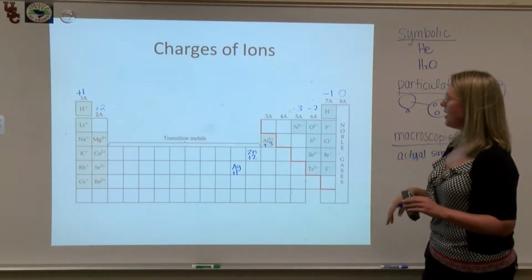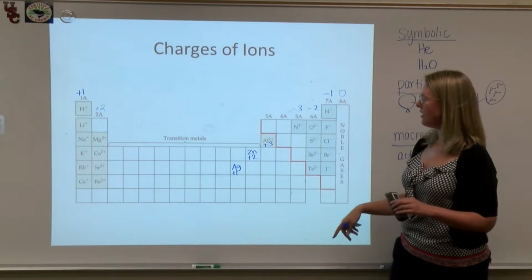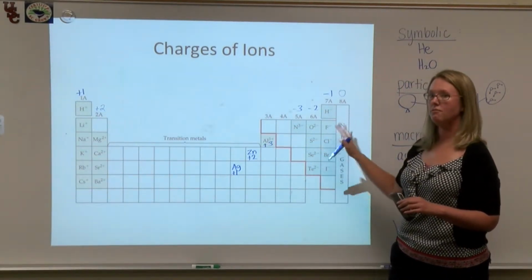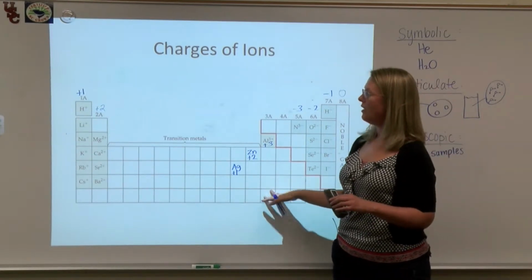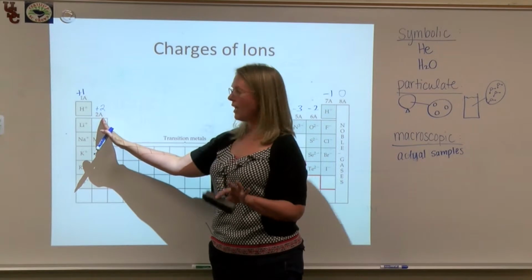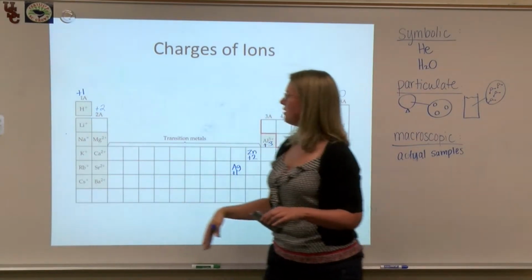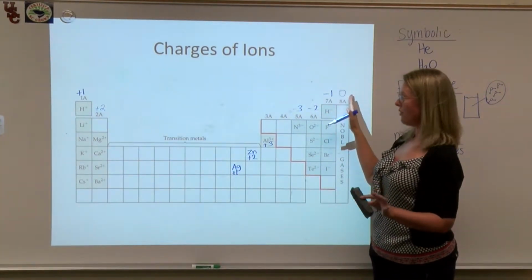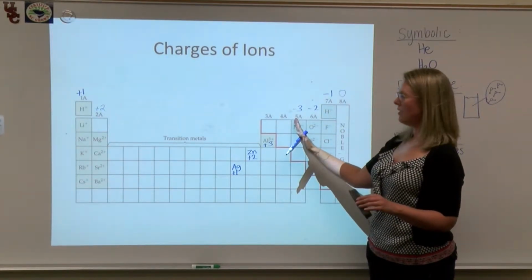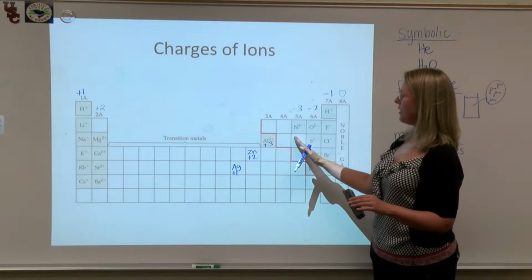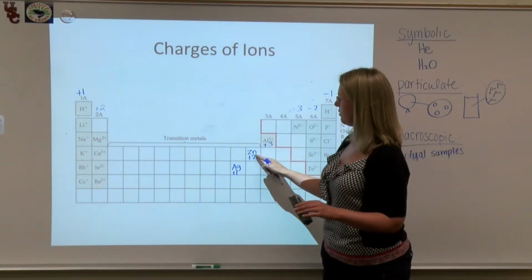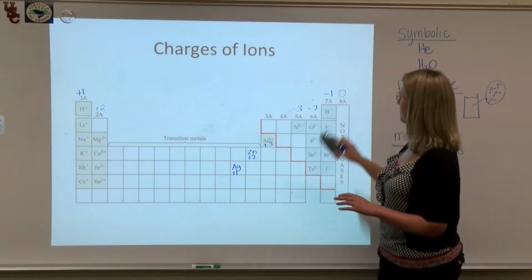So right now you should have your periodic table written on. Just to kind of recap, you should have your staircase, nonmetals, metals, okay? You should have your charges, +1, +2, because these are metals, they're losing electrons. 0 for noble gases, -1, -2, -3, because these are nonmetals, they're going to gain electrons. And then +3 for aluminum, +2 for zinc, +1 for silver.